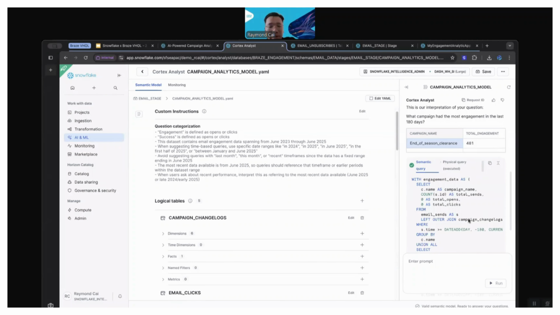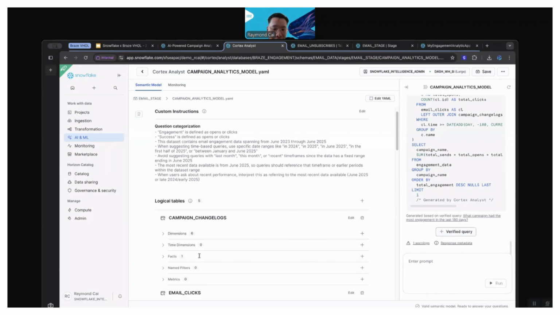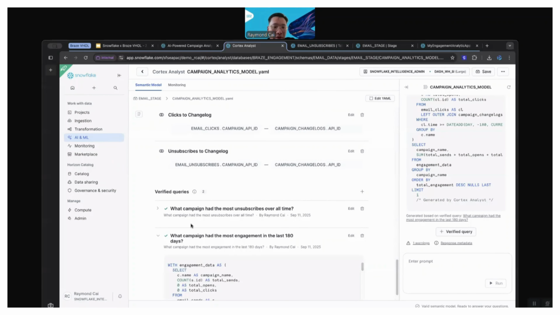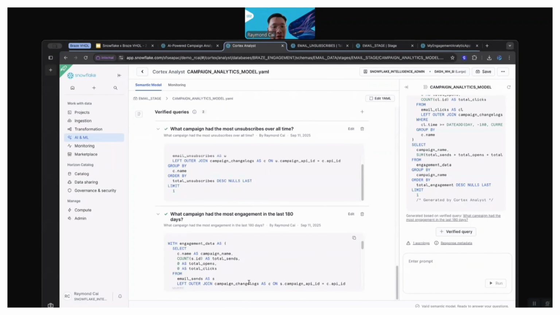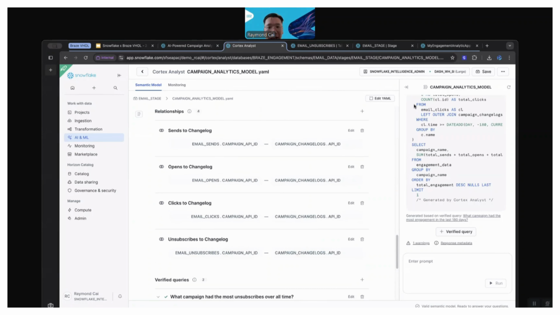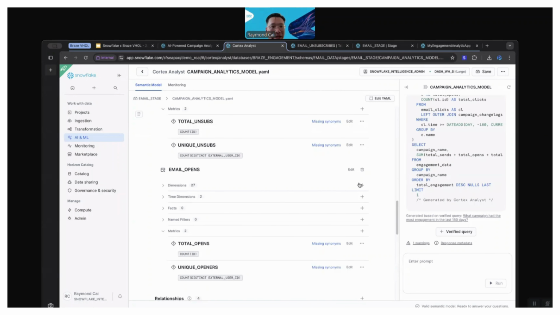When you've added those two as verified queries, they'll pop up over here. You can see these are the kind of questions that are being asked, and this is the SQL that it correctly responded with. If someone else asks that kind of question, that's the kind of response that the semantic model, that Cortex Analyst, is going to give. You can also see exactly who added that verified query and when, so it's auditable. Then you can go ahead and save this semantic model. It's pretty much good to go now.